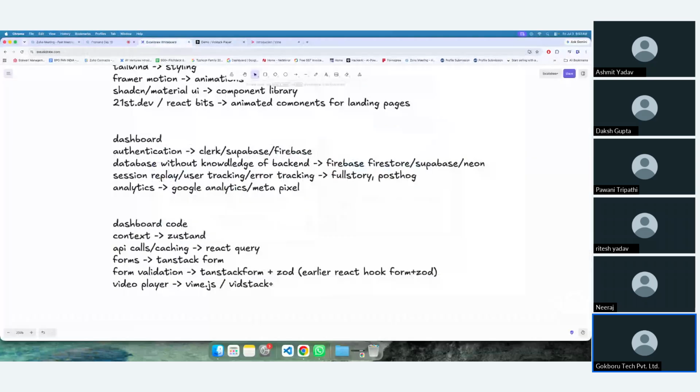Okay. So for context, we got Zustand for API calls and React Query for forms, we got TanStack Form, and for form validation, we got Zod. So these are the base first phase of the advancement.